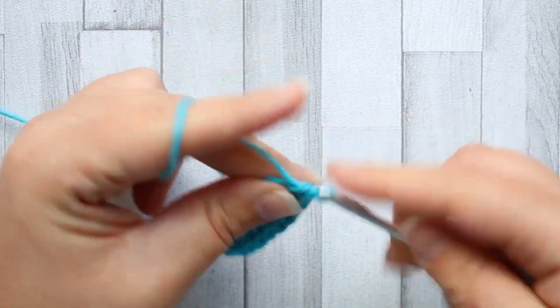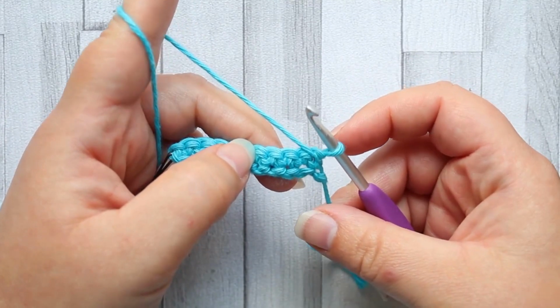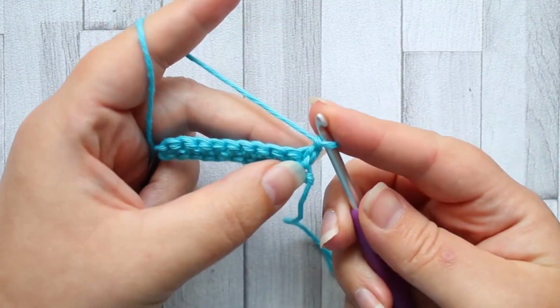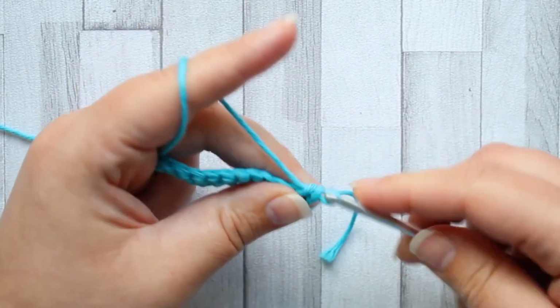And the last one. And then turn. And so in row 2 we're going to start making our berries. So once you've turned, you're going to chain 1. That chain 1 does not count as a stitch. And then in the first stitch we're going to make a single crochet.